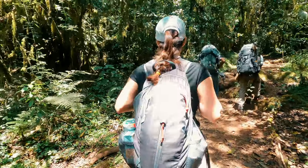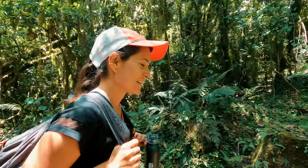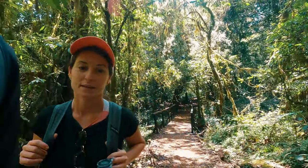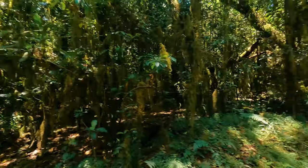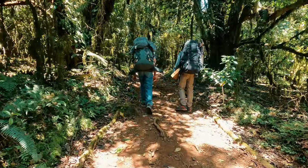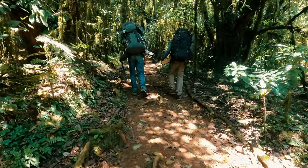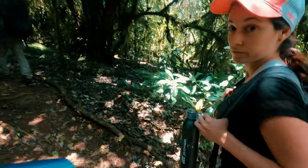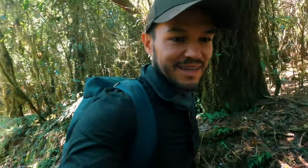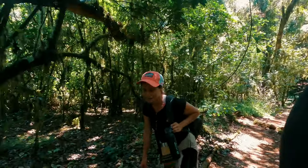One hour done. How are you feeling? Good for now. Still have 2 more hours. And I think we're stopping for lunch in a minute. So far, so good. It's just been like a nice little hike. It's not very steep or technical. Just following our guide and coming along the path with plenty of water, which is the only thing that's kind of heavy on this backpack. Yeah. Other than that, I think we're doing good.